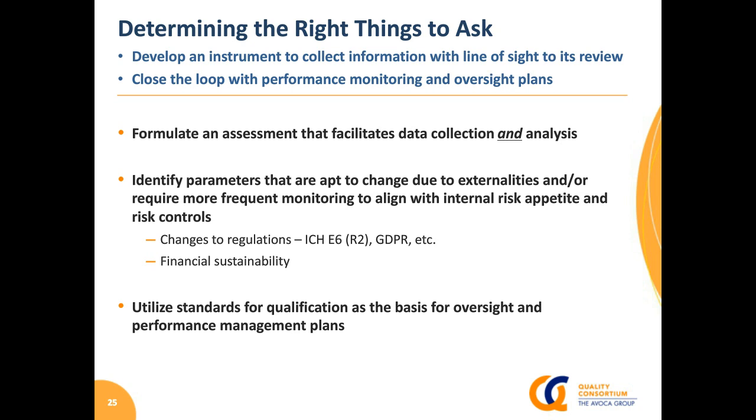The other thing I'd recognize, and this again goes to traceability and making sure you map to the industry, to the regulations, to the guidances, making sure that you know where your requirements are coming from, is that by doing so, you are able to align to things that may be influenced by externalities. So when there are changes to regulation, when there are changes in the marketplace, when something happens, you know exactly what you need to go back in and look at to address that change.